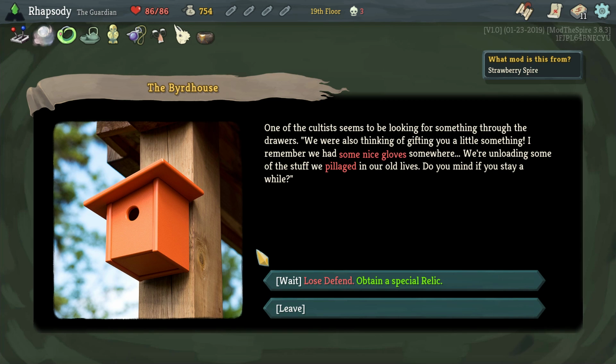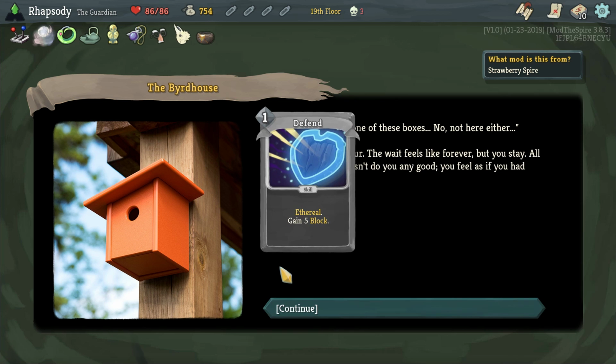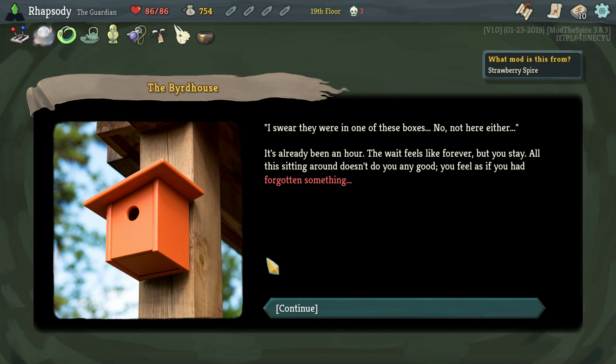One of the cultists seems to be looking for something through the drawers. We were also thinking of giving you a little something. I remember we had some nice gloves somewhere. We're unloading some of the stuff we pillaged in our old lives. Do you mind if you stay a while? Sure, we'll lose a defend and gain a special relic. I swear they were in some of these boxes. No, not here either. It's already been an hour. The wait feels like forever, but you stay.